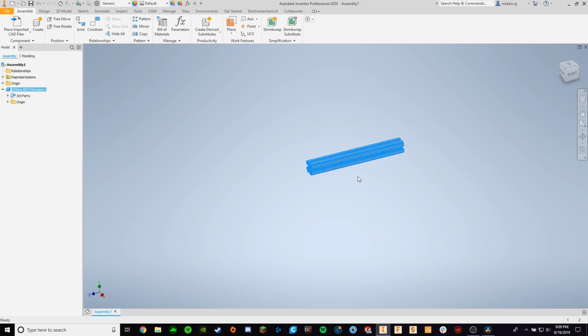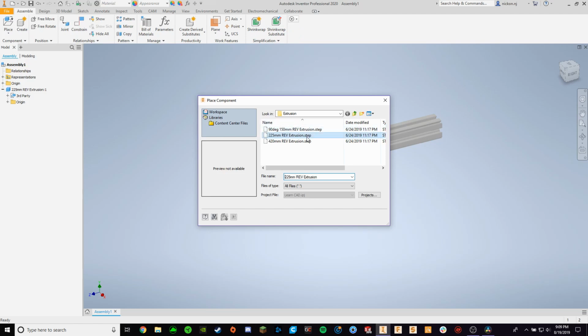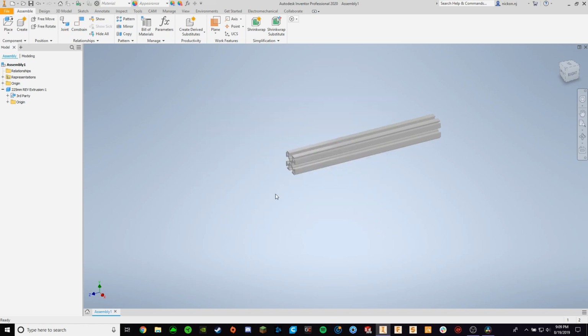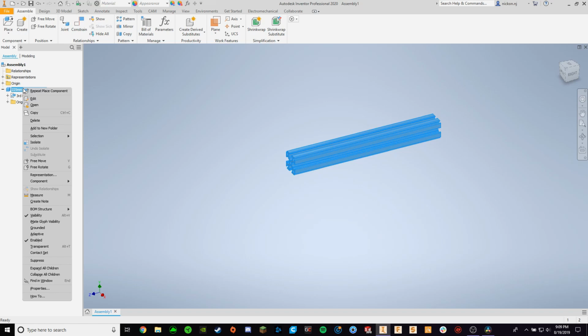So if you wanted to get another 12-inch extrusion, you'd have to re-import the STEP file again with a different name, which is really important, because that can be frustrating: if you open a part and think, wait, this is the edited version, I want the new unedited version. Whenever you re-import a STEP file, it creates a new version, so if you change the name of the .ipt file that it becomes, then importing a new .step file won't be a problem.